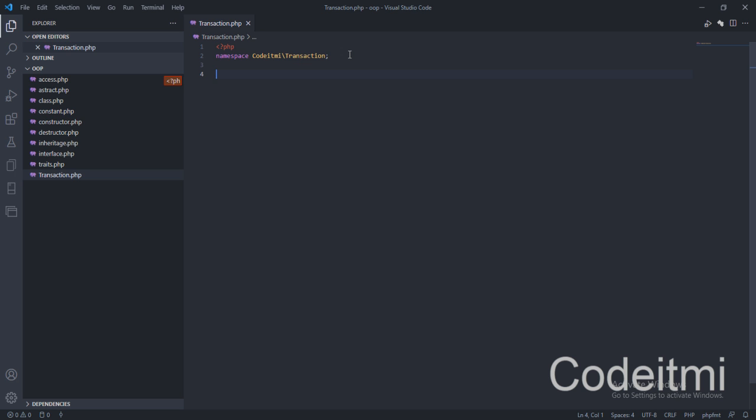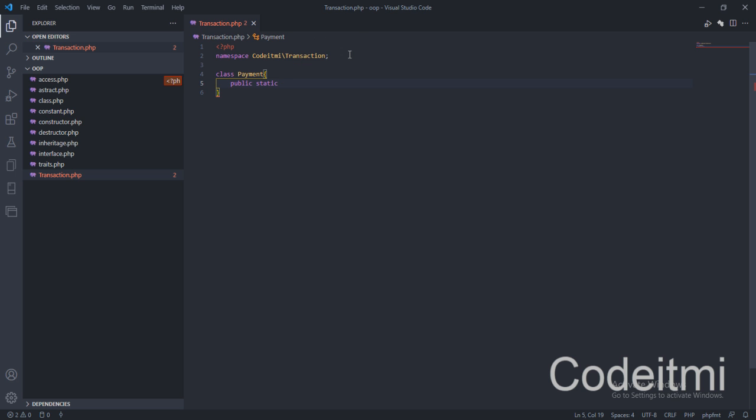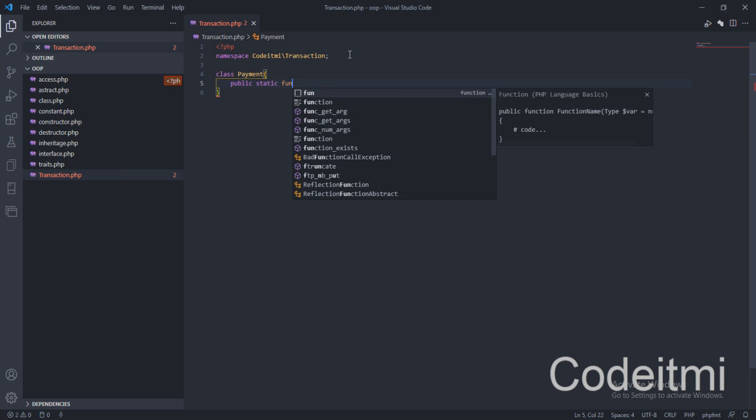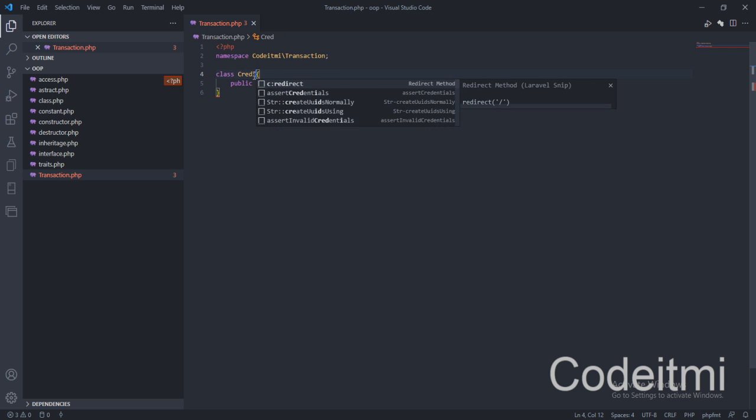Now we're going to create a new class, and the class name is going to be Payment. Right here we're going to do a public static method, so this will be a public static function.